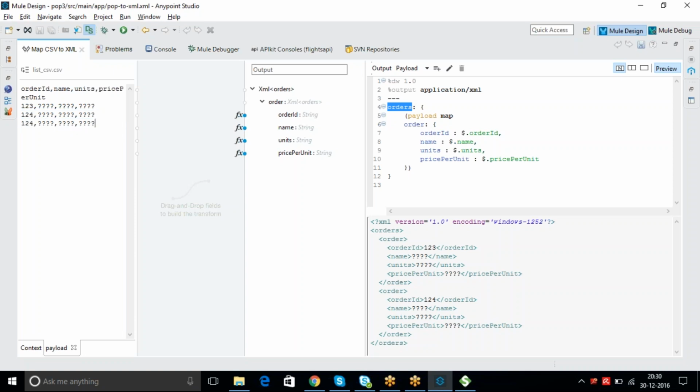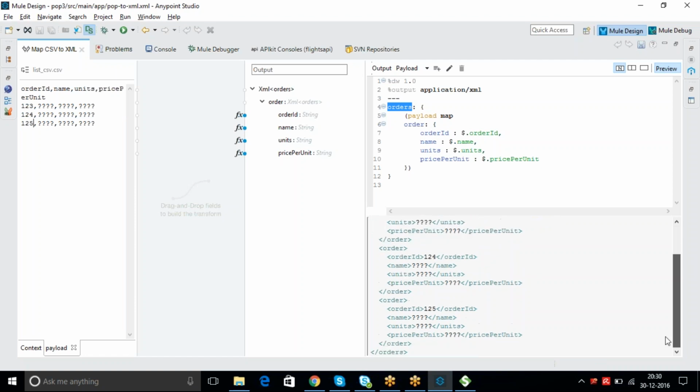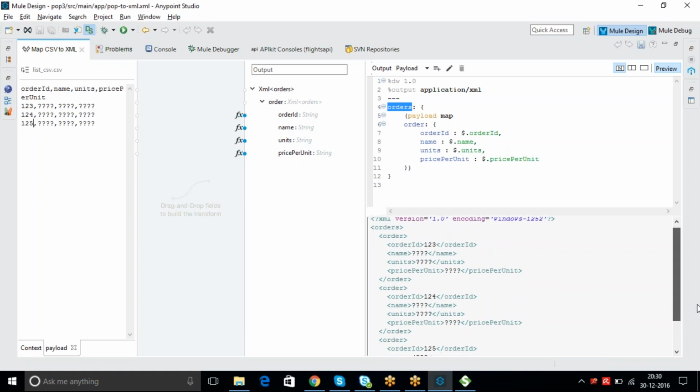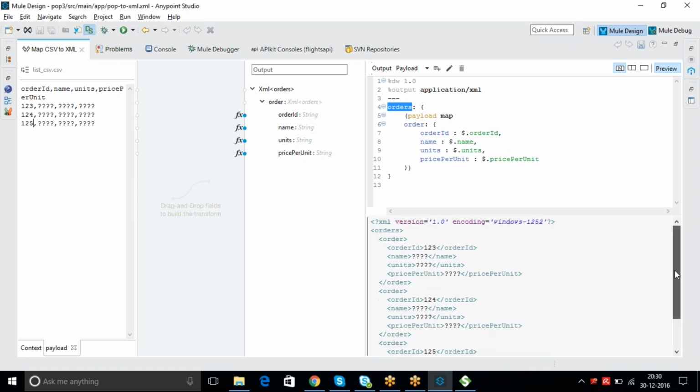So this is the best way for DataWeave. It will directly show you the result here itself. If you feel your output is wrong, you can make modifications here itself, right? Like this, any number of records will get created in this way. This means the code we wrote is working properly.